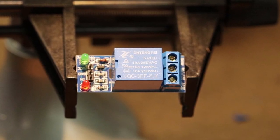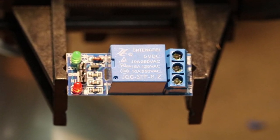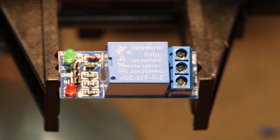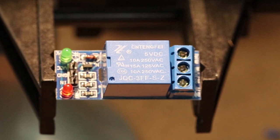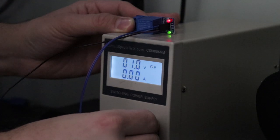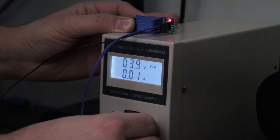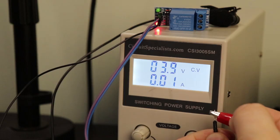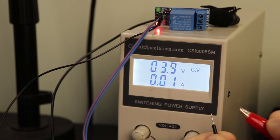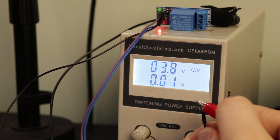The relay I'm going to use for my motion-activated outlet is installed on a circuit board with a transistor, which gives the signal we feed into it a little extra muscle. Usually relays in this configuration require a voltage below some threshold to actually turn on the relay. I was curious to see what this threshold voltage was, so I connected a variable power supply and swept the voltage from 0 to 5 volts. I found out that this relay needs a voltage above 3.9 volts to turn off. Any voltage above this value will open the relay and any voltage below this value will close the relay.